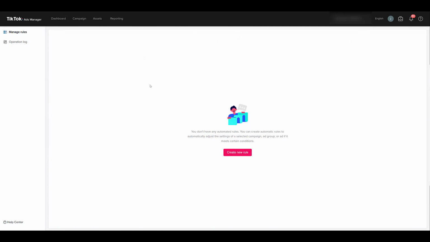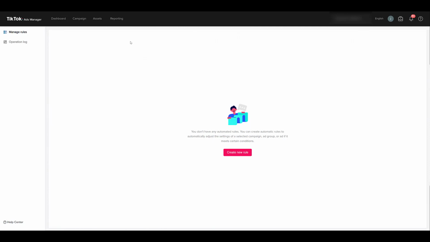I wanted to show you this because this is a page that you can't navigate to from any of the asset dropdowns up here. You would need to go only from that main section of Ads Manager and click Manage Rules and it'll bring you here so you can adjust all the rules that you've got set up in the account.